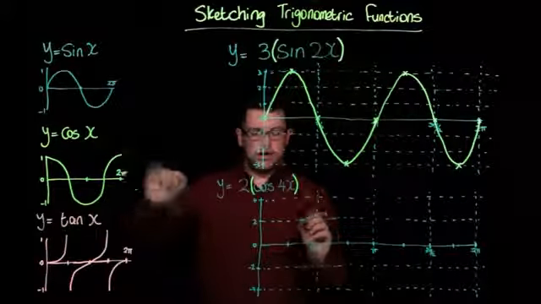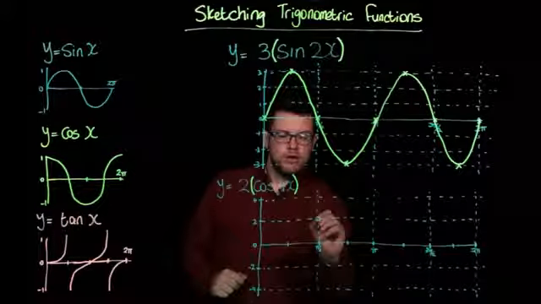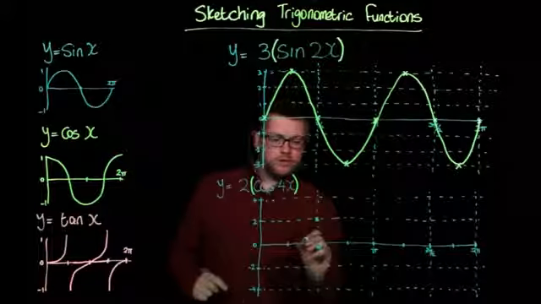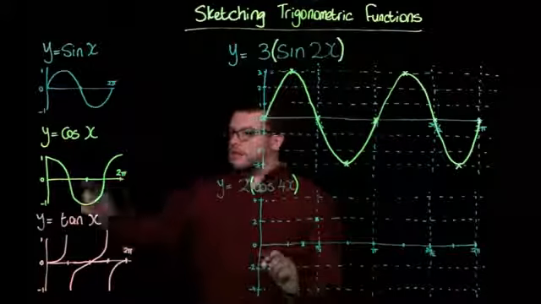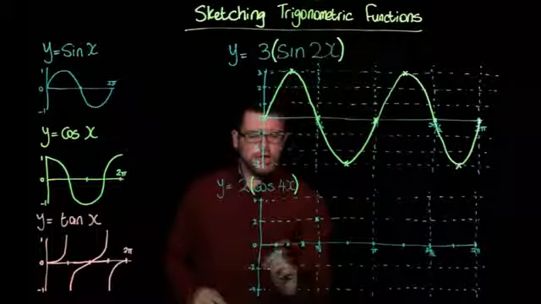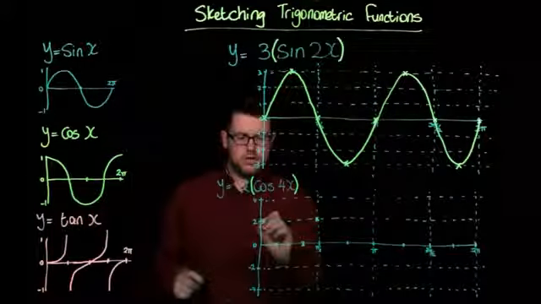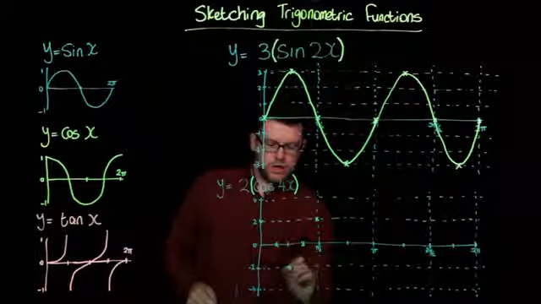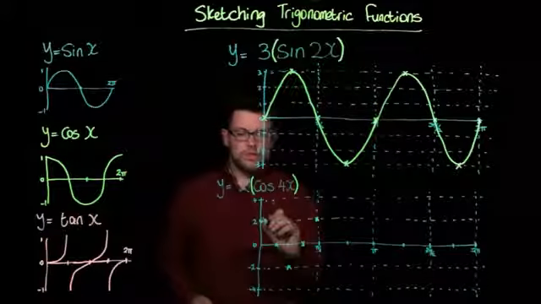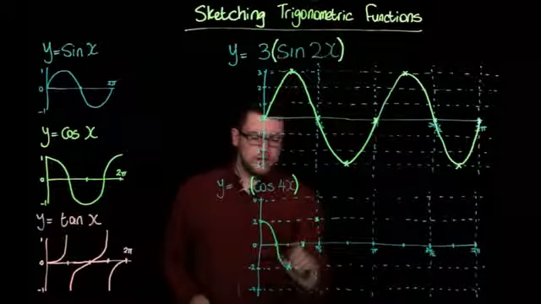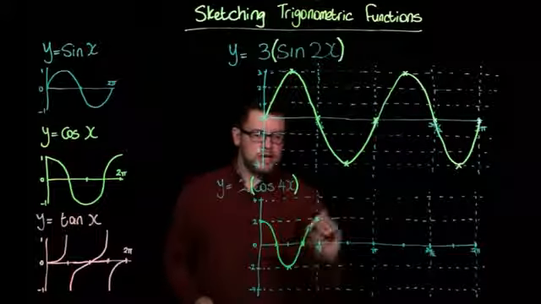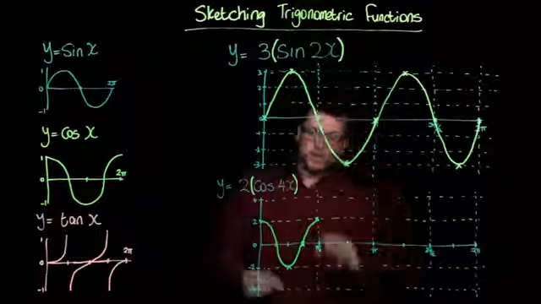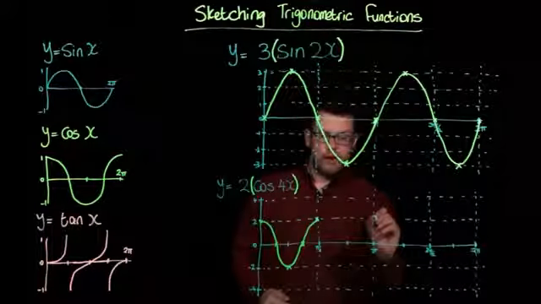So this point here would appear here. Crossover point will be about there. And the other side of that will be here. We can put this top point there. And the bottom point is going to be down here. And now we can just make a little sketch of our graph. And it's going to look like this. And as I said, the cos 4x, it's going to appear 4 times, so we can just repeat that. We can just repeat our graph as we go.